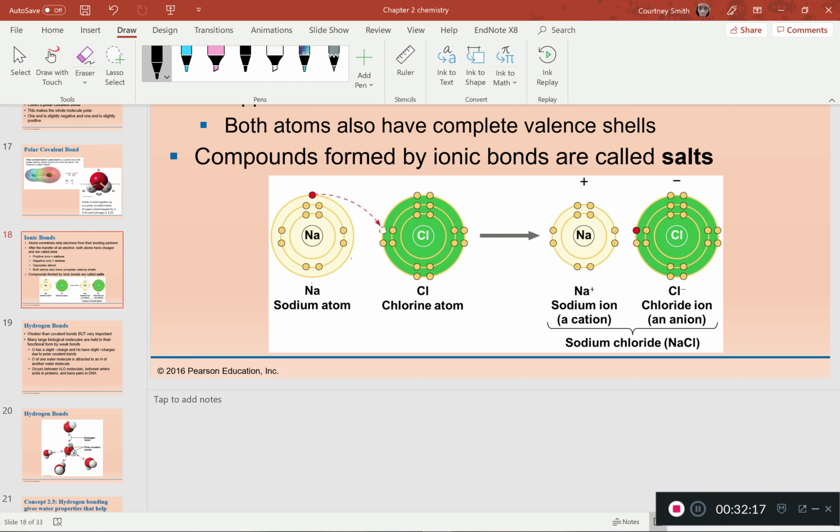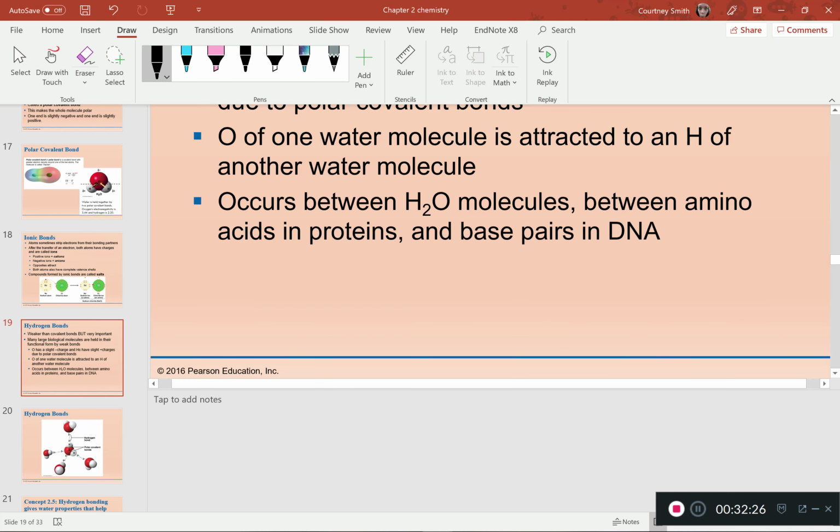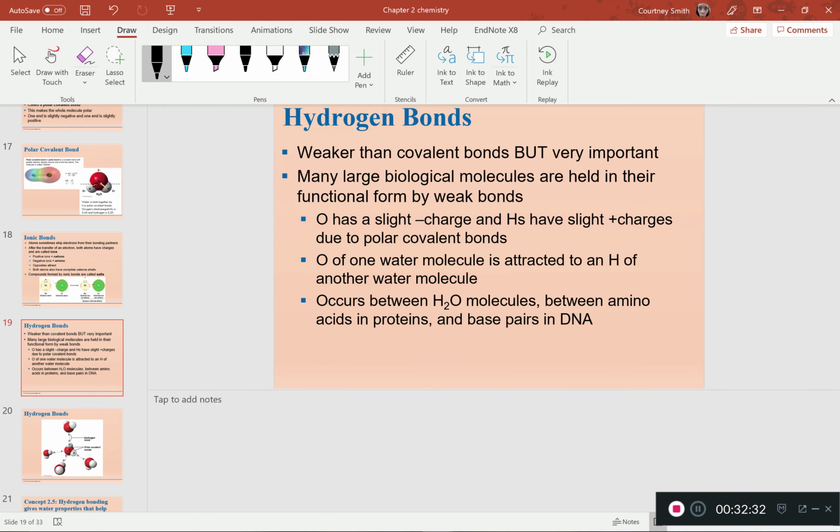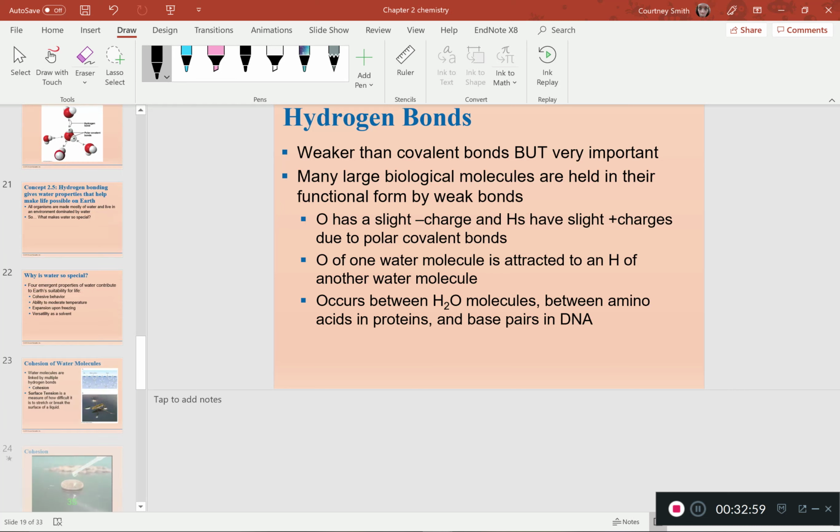Okay, so next concept on our list is hydrogen bonding. Hydrogen bonds are extremely important. They are generally weak. By themselves, a hydrogen bond is very weak, but collectively they are very strong. And an advantageous trait for this is with water. So with that, we're going to transition into water. Why is water important? So let's go to that.